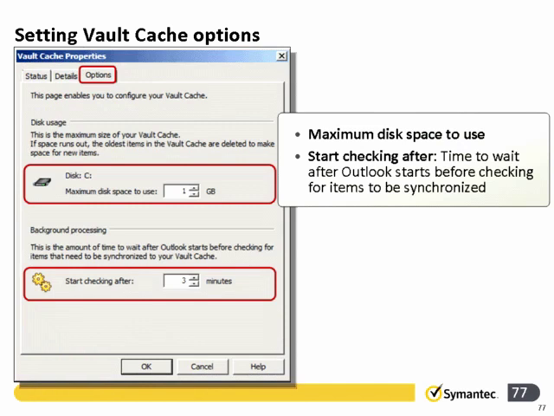Then you can move over to the Options tab for the Vault Cache properties, and you can configure a maximum amount of size to use. And again, this is on the client side. You can also specify how long you wish to wait. Normally, when Outlook first opens up, it's going to be doing all kinds of things to try to synchronize Outlook with the Microsoft Exchange server. So you may want to wait a little while before you actually add on to that the processes necessary to start the synchronization of the Vault Cache. So in this particular example, we're going to wait 3 minutes to do that.